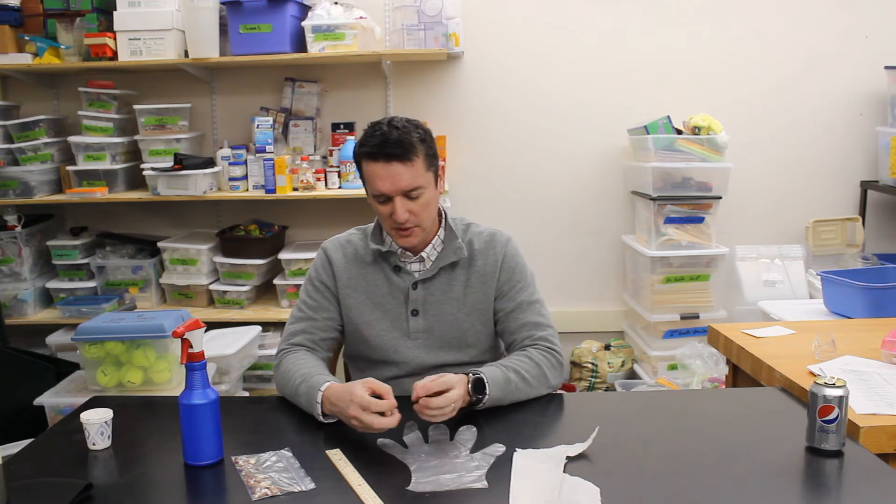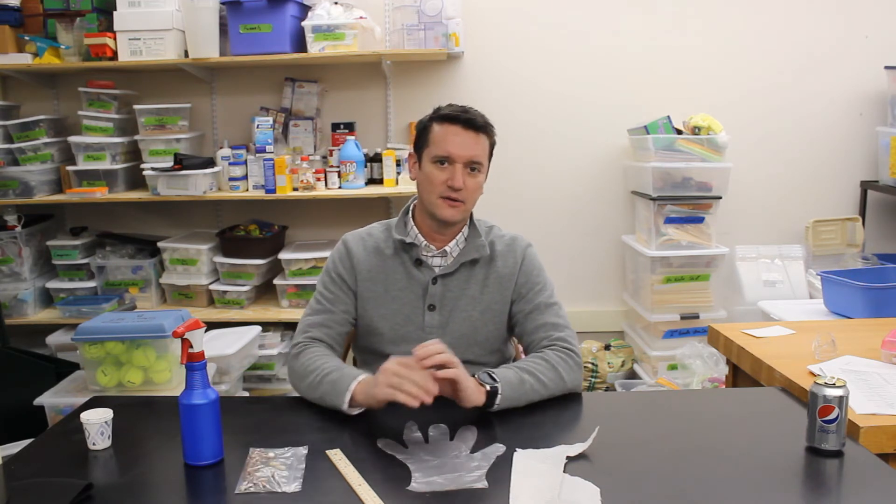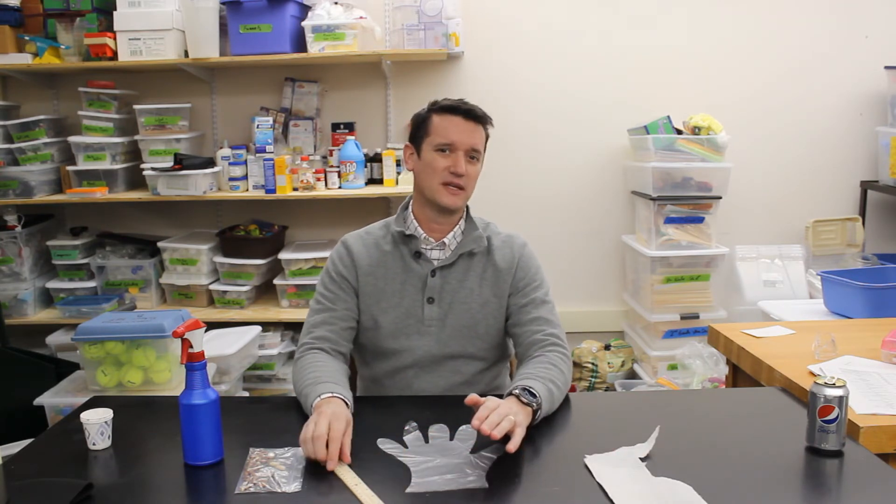Probably more importantly, also look at the parts of the plant — the idea of the shoot of grass or the sprout coming out of the seed. Where's the seed? Where's the sprout? And then specifically, what are roots and how those roots work. I know my roots were stuck to my cotton ball, and if you do it in a plastic bag, you're definitely going to be able to see those roots next to your paper towel. So identifying the parts of a plant is really the biggest part of today.